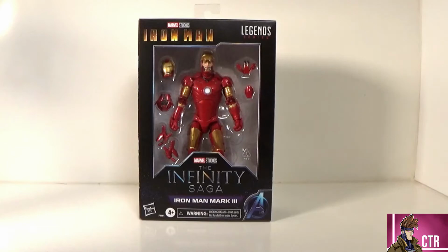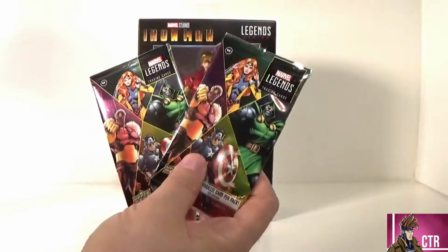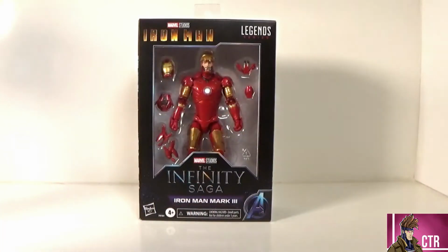We're going to open it up. We're going to review it. And then I also got some cards from when I picked this figure up. So we'll open those up and look at them because I used to collect those. We might have to do an episode where I open up some old card albums and stuff like that and take a trip down nostalgia.